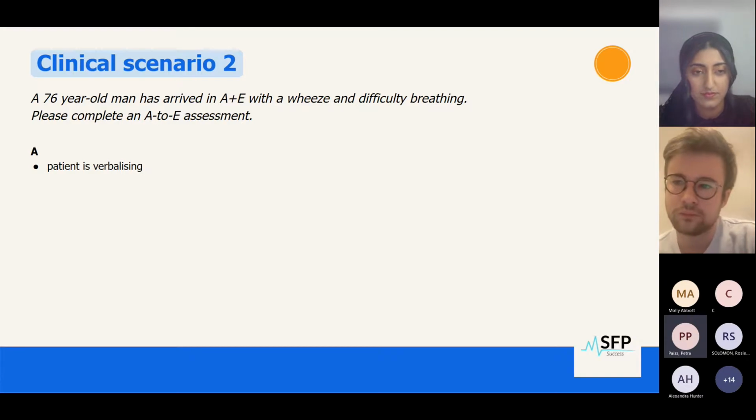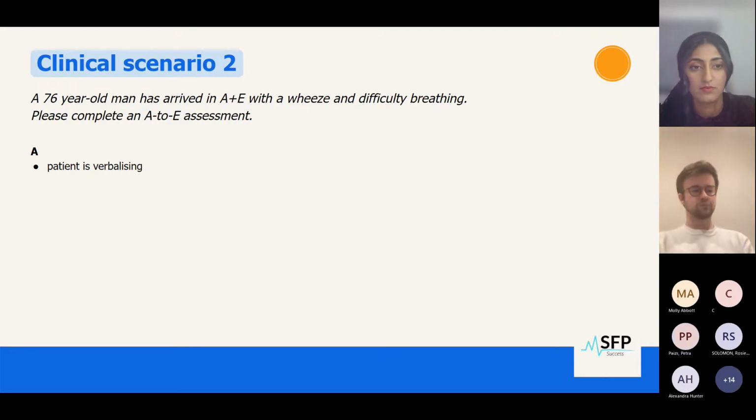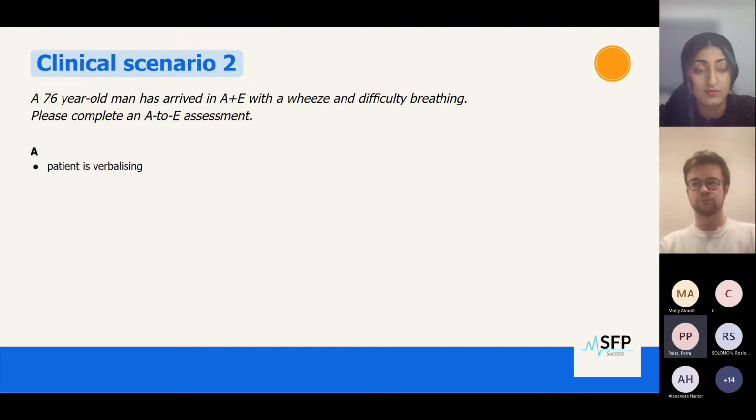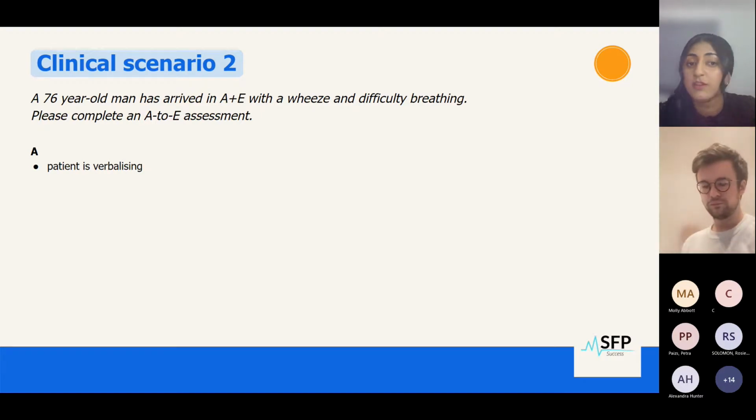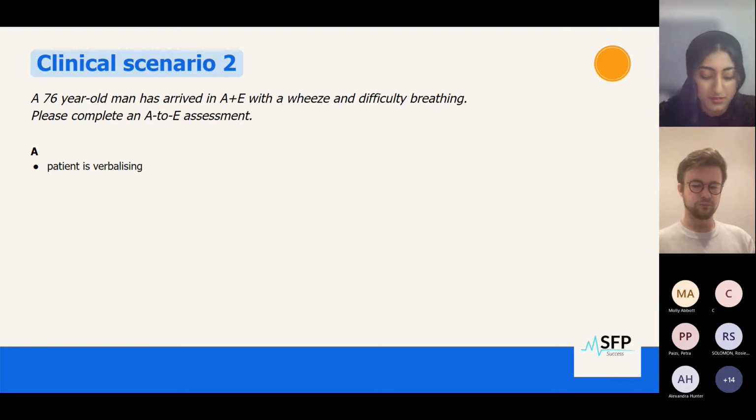I guess whether their chest has any dullness, resonance, stony dullness, hyperresonance, anything like that. So you'd percuss and see the dullness, that's fine. And then with your stethoscope, what are the key sounds you'd be listening for? Any crackles, anything like that. Perfect. The good way to say it is that you would auscultate the patient on the front and the back of the chest, making sure to also listen to the base of the lungs. With this patient, you can hear a wheeze bilaterally and also bilateral coarse crackles.